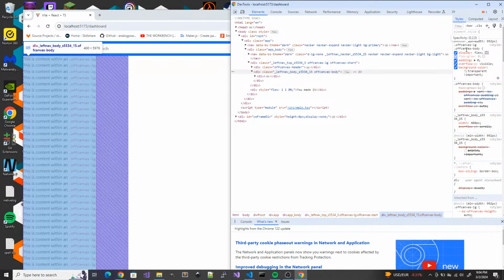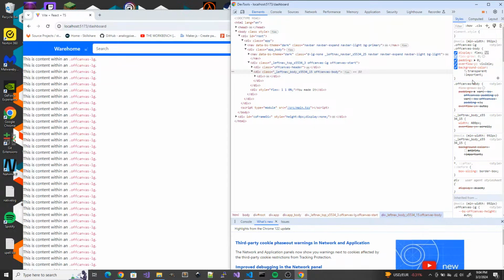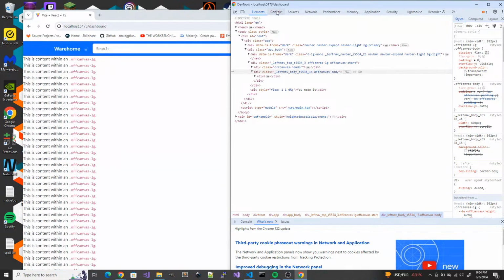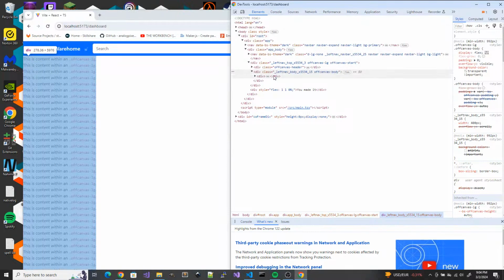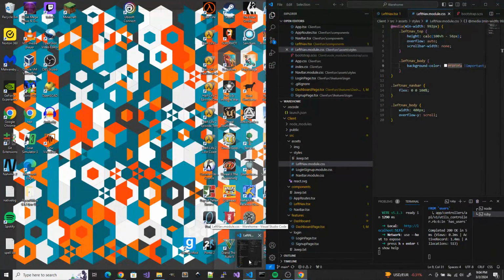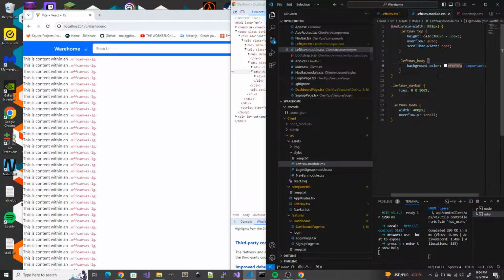Off-canvas LG, off-canvas body. It must have been stuck in the browser as disabled, and I thought that worked okay.